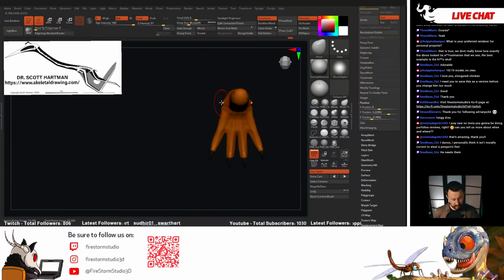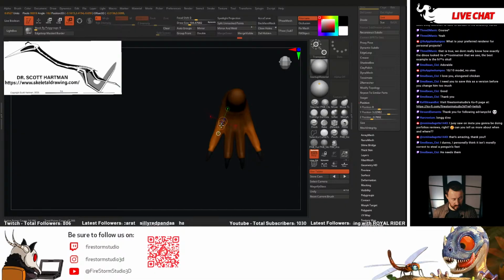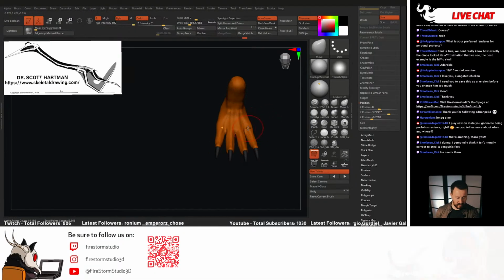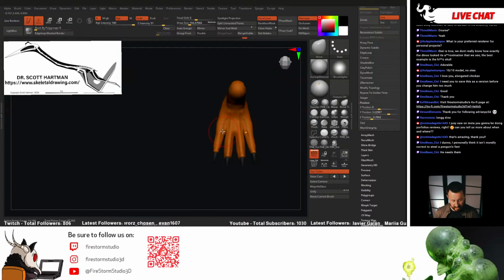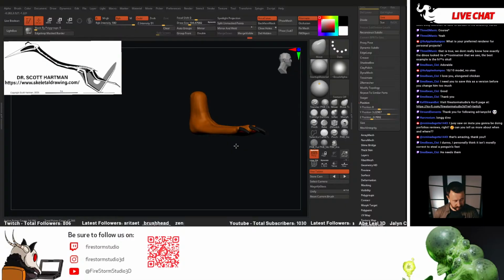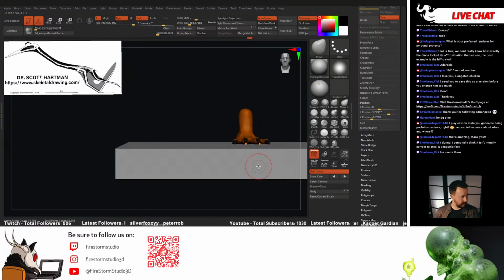Just at the ankle, and then smooth that back. And I think as well, I'll finish it by bringing in the claw here. There we go. That looks way better. Okay, and now I can reshape the heel a bit better. There we go. All right, let's position this.